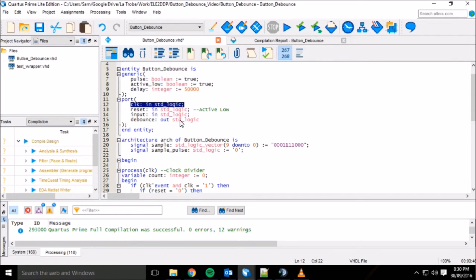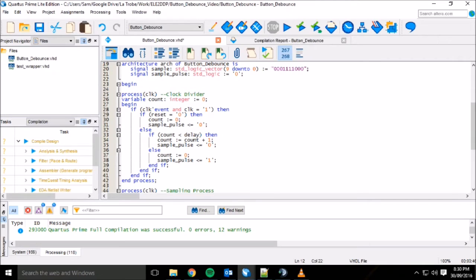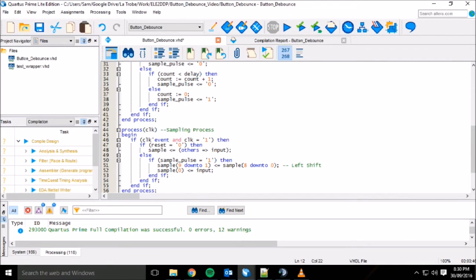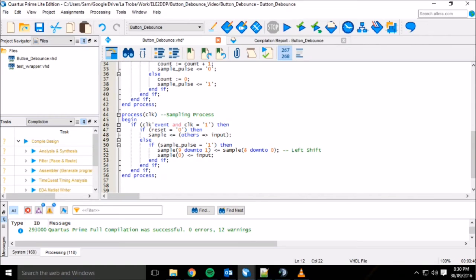Now, I'm not personally a fan of this because I think it restricts your ability to have a versatile button debounce, and most importantly, if my system is running at 50 meg but this component is running at 1 kilohertz, this sample pulse will still be 1 clock cycle in this component, but on the top level end, which is running at 50 megahertz, this sample pulse is going to last 50,000 clock cycles, and that is the same with the button debounce that I want to output for a single clock cycle for the top level to interpret. It's just better to work at the native clock speed and then divide where needed.